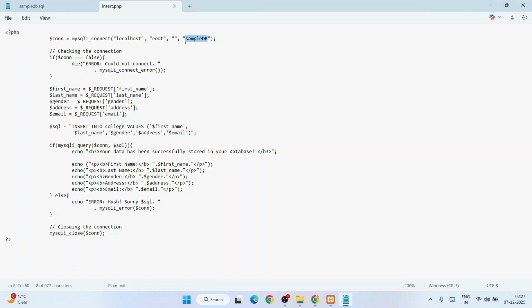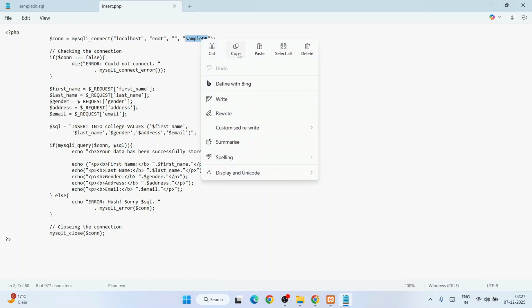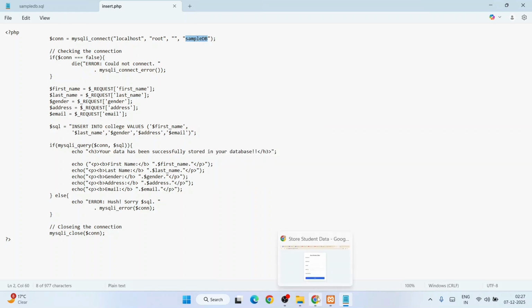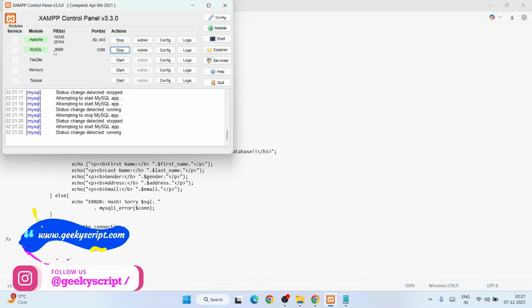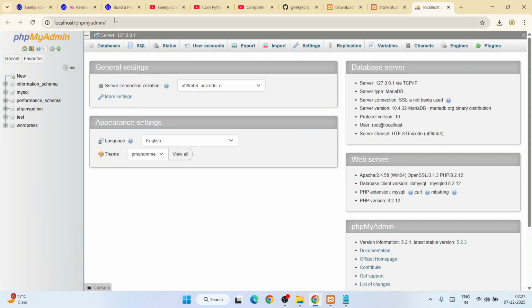To copy this database name, right click and copy, then go to your XAMPP control panel. Beside MySQL you will find an Admin button, so click on that. That opens localhost phpMyAdmin in your browser.